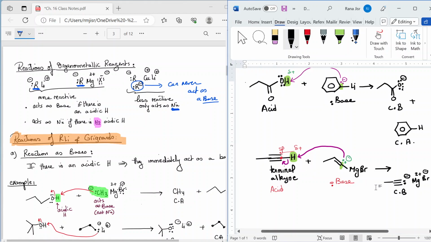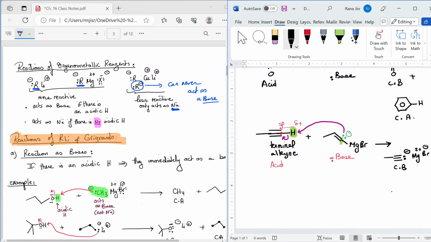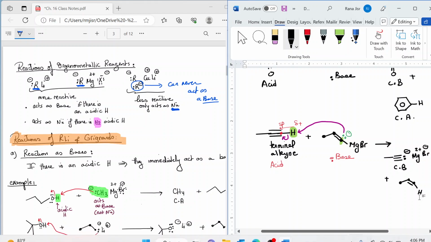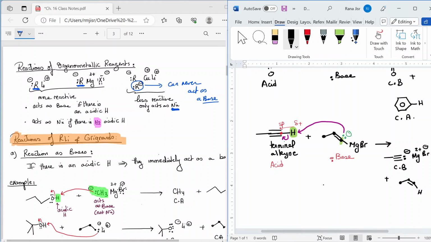Always, acids turn into conjugate bases, plus the base is going to pick up a hydrogen. So all I did is I picked up a hydrogen over here. So you're going to end up having a hydrogen. Pay attention to your number of carbons in there. I have 3 carbons for the R of the Grignard. They are going to remain 3 carbons in there. I'm not doing anything other than adding a hydrogen from the acid to the carbanion in there, and that is going to be the conjugate acid.